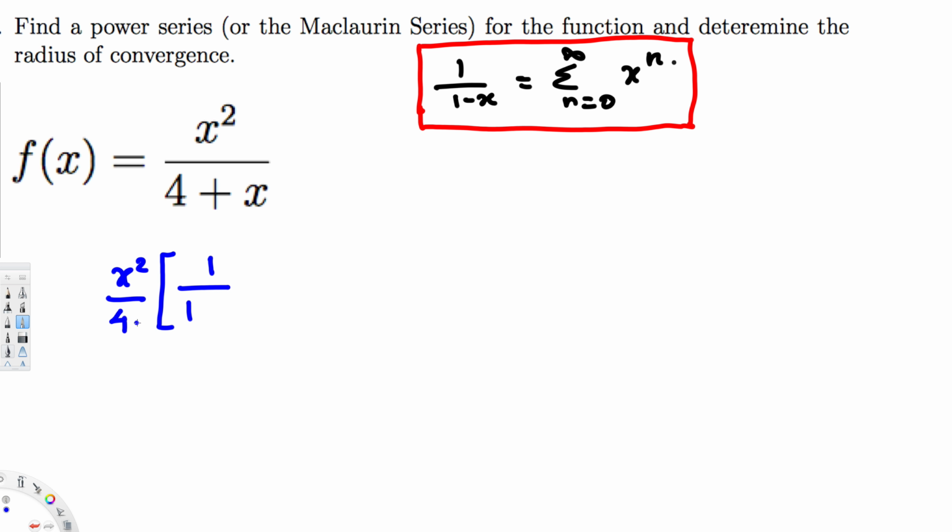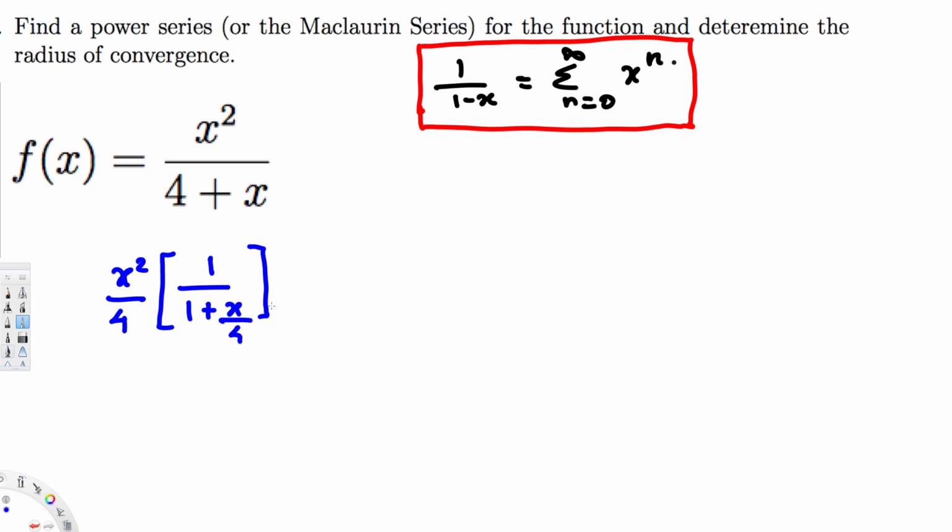But if I take this 4 outside, I have to divide this one by 4, because when I take this one outside, I didn't have 4 right here. So in order to satisfy this, I have to divide this one by 4. Then only if I multiply back, I will get the same value.